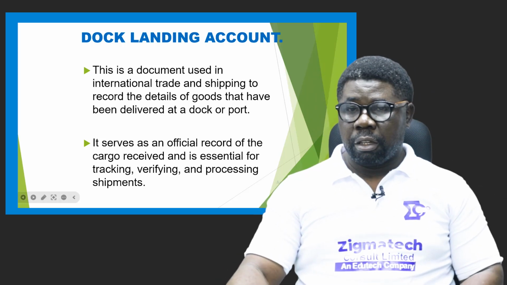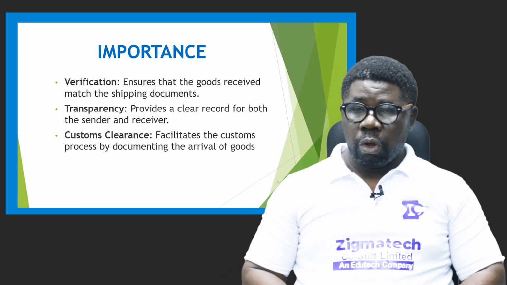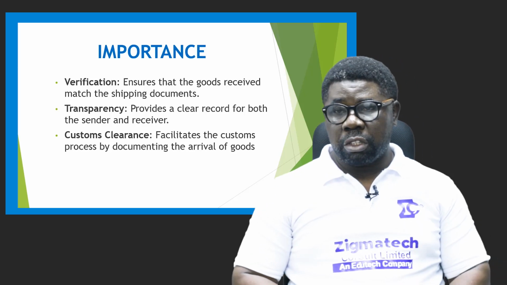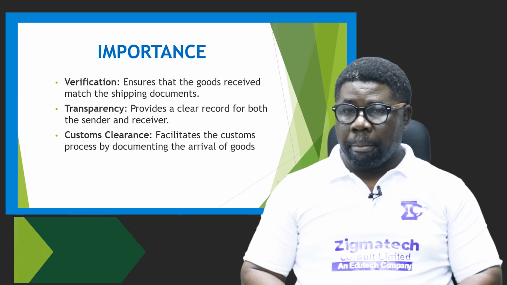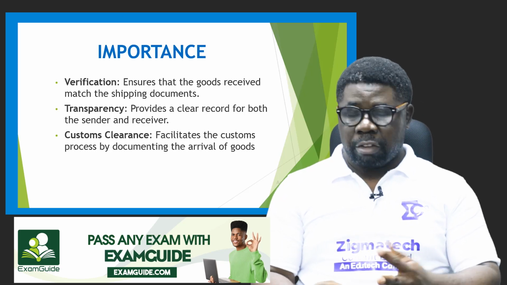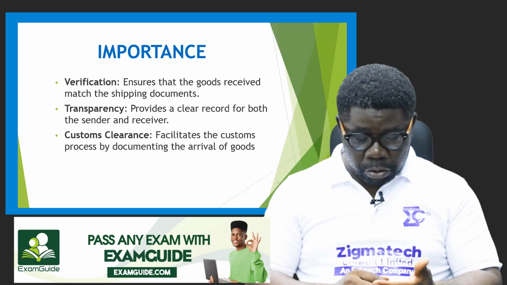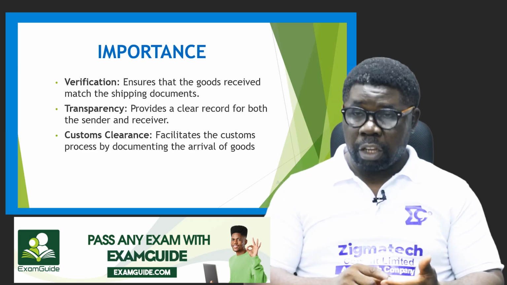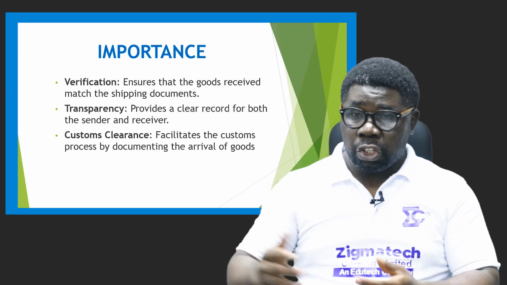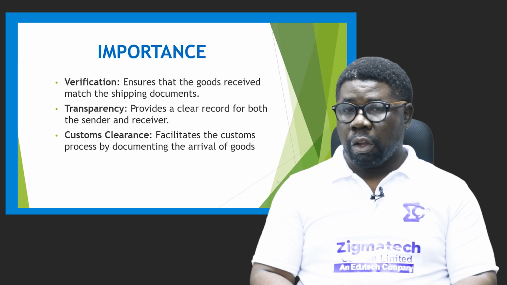Importance of the dock landing account. One is verification. It ensures that the goods received match the shipping documents that have been delivered. It's like a cross-check. When you raise this account, you say you brought this, yes, you take it. You brought this one, yes, it's there. You brought this one, we record it. At the end, it corroborates each other. It serves as evidence of verification.